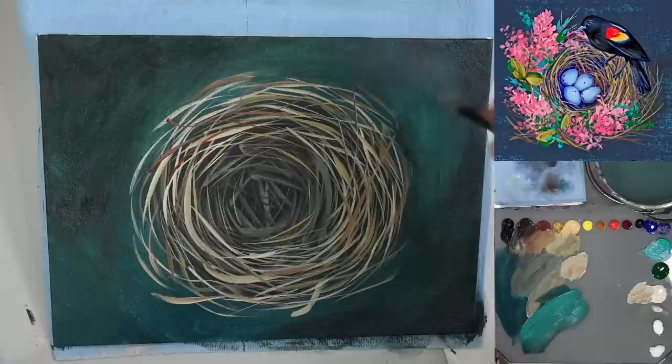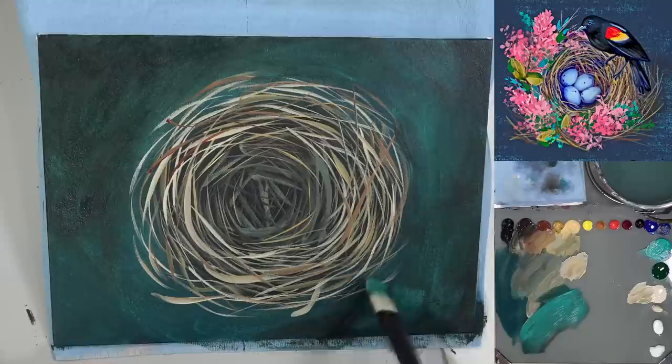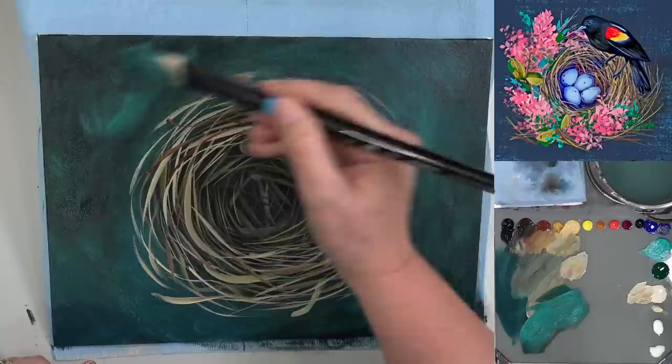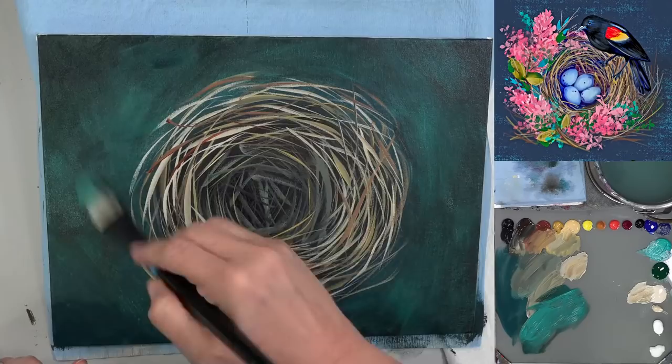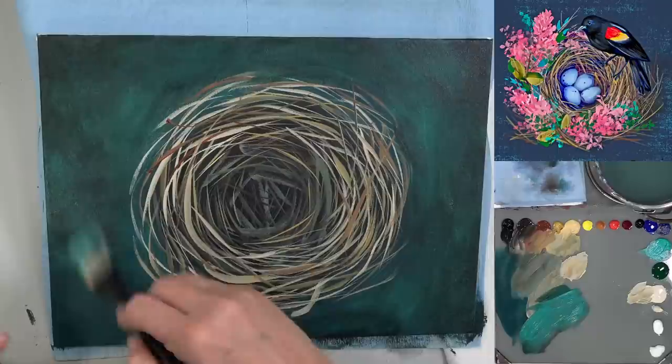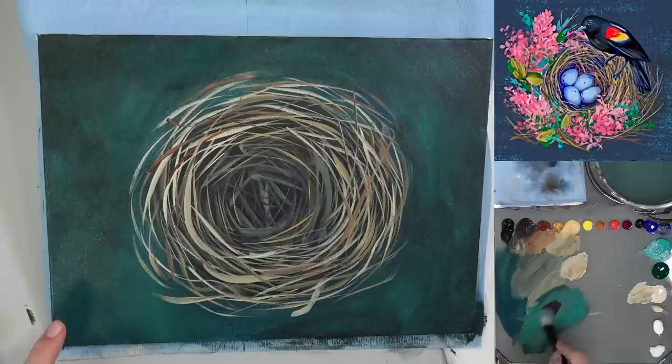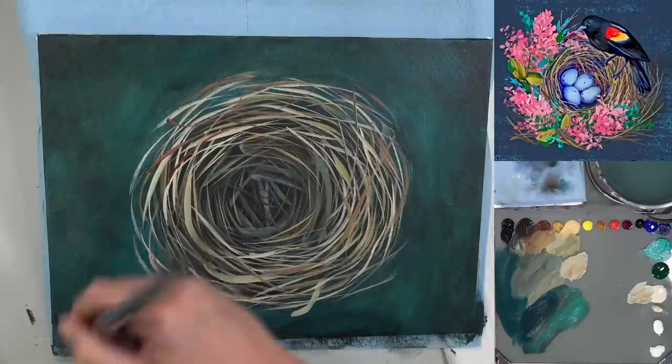All right, so I'm adding in with this cobalt teal, dry brushing on top and adding texture and different little stuff happening back here. It's not a smooth background. It's got all kinds of character and things happening in it. Okay, maybe go a little darker in this corner here. Burnt sienna, burnt umber, and burnt and a blue green shade are my colors for this background.